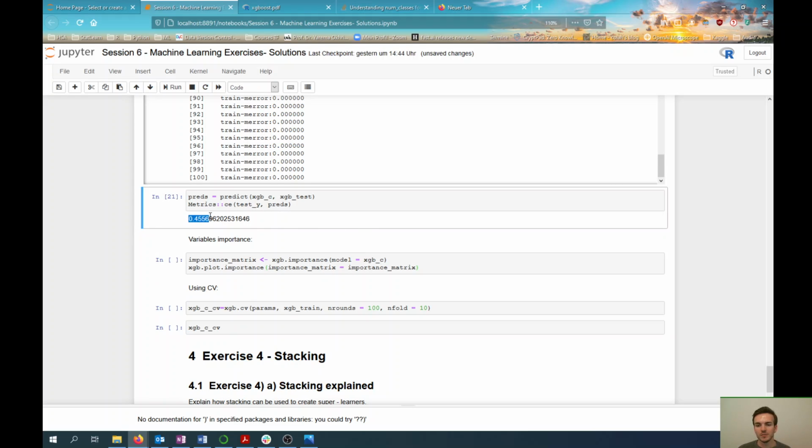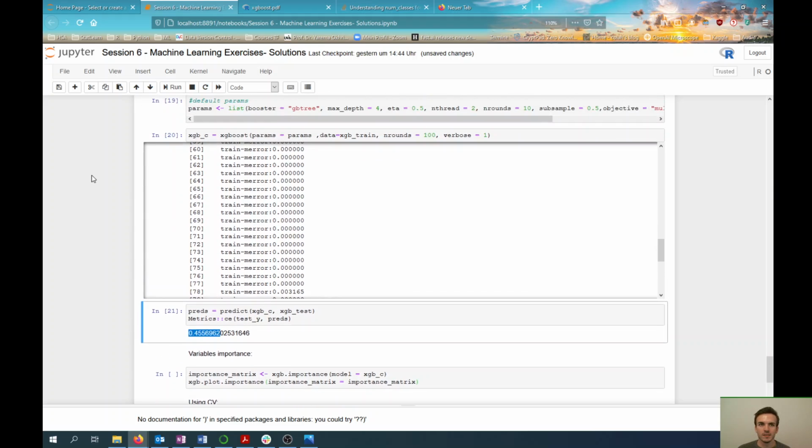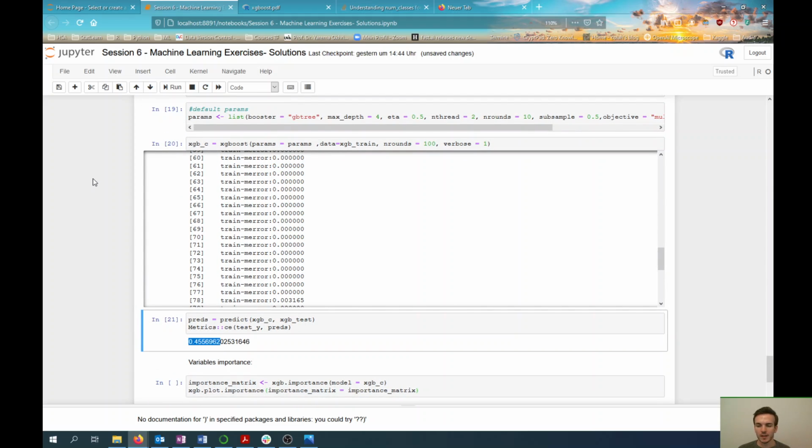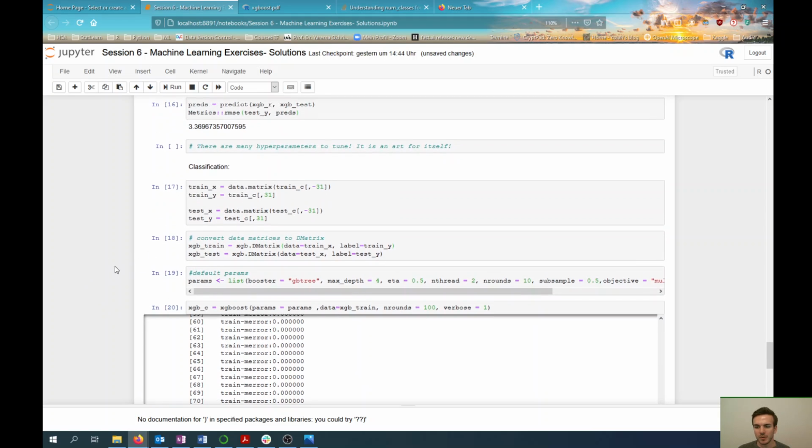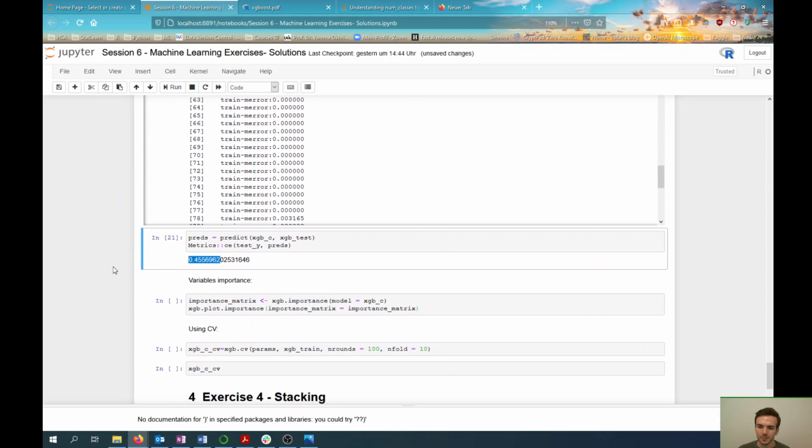So this is even better, if we think back, even better than the optimized random forest that we had, which I guess was 0.46. So this is now slightly better, although we did not use great hyperparameter tuning for this.